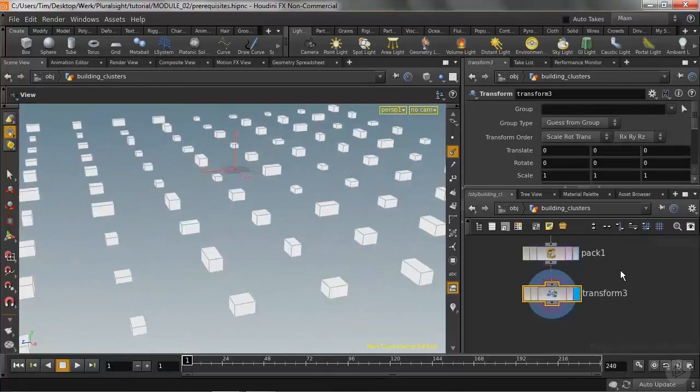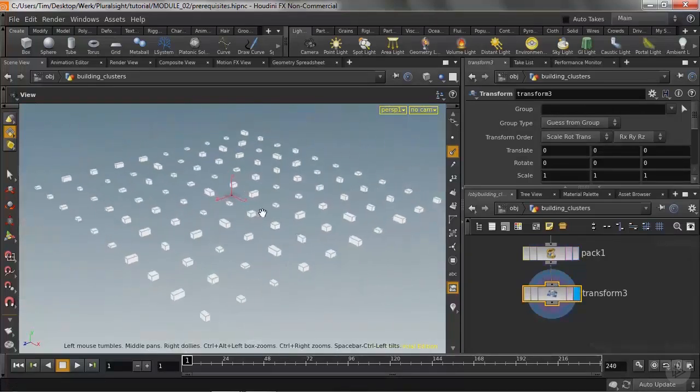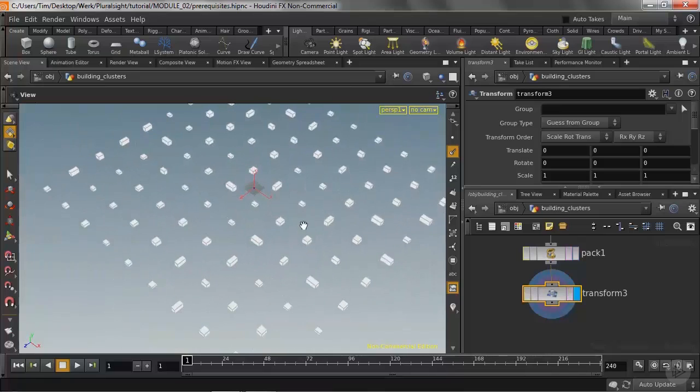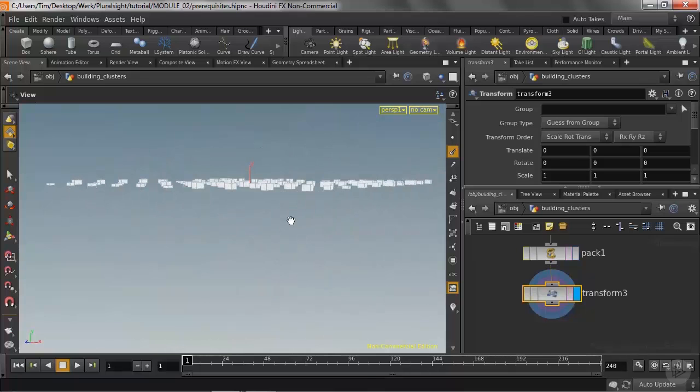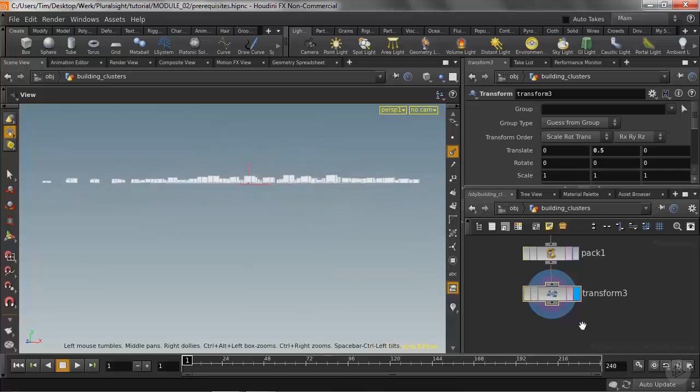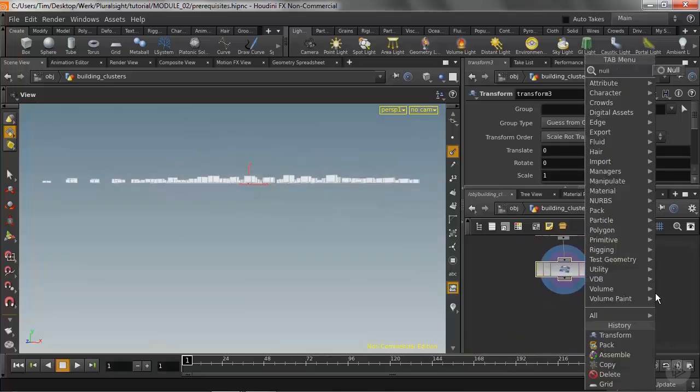So I'm going to pull them into an RBD sim in a moment, a bullet simulation, and basically drop them down. To avoid them intersecting with the floor, which will be sat at 0, and falling through, I'm just going to move them up, let them drop down and collide with the surface. That way we get them all properly sat in place. So let's just translate them up in Y by 0.5. That will be enough. And let's drop down a null node and call it out buildings.